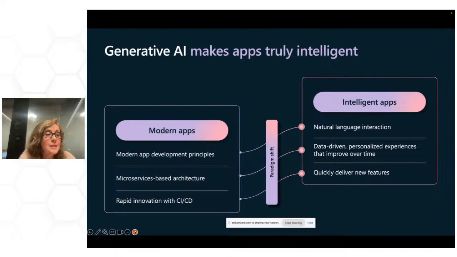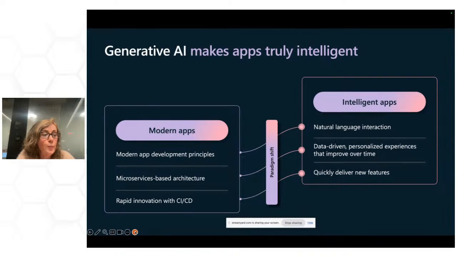So let's see or understand what makes an application intelligent. On the right side of the slide, we can see the 3 main points. The first one, natural language interaction. So unlike traditional applications that rely on predefined inputs, an intelligent application can understand and respond to natural language, allowing for more intuitive user interactions or making it easier for people to use them.